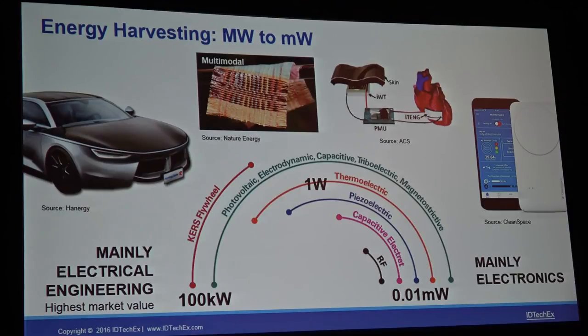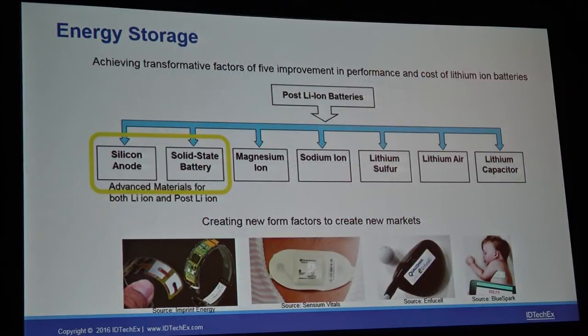Energy generation is one aspect, but we'll also be looking at energy storage. Lithium-ion battery technologies have been fantastic, but over the last 10 years we've maybe seen only incremental improvements, and of course there have been big safety concerns. So the gold rush is on — people are looking for something that offers a magnitude or more improvement in performance and cost, looking at post lithium-ion technologies. This event will cover this whole spectrum with the latest progress on safety, timelines and roadmaps. It's also about new form factors thanks to thin, flexible batteries — driven largely by the wearables community — with large consumer electronics companies buying IP or even developing their own flexible batteries to embed into wearable devices, making the battery less of a brick and more invisible to the wearer.